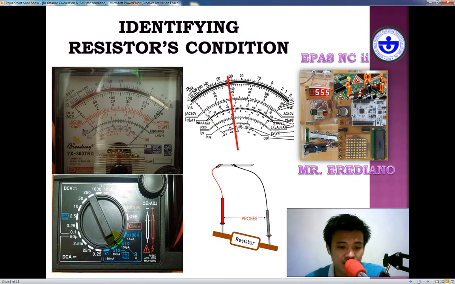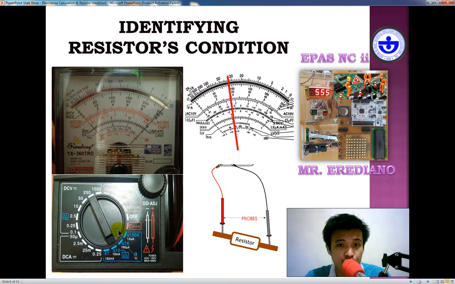So we have here the settings of your multitester before measuring any resistance. This is the reminder. You have to bear this in mind, that before measuring any resistance, you need to set your multitester into the accurate or appropriate settings as its multiplier. Of course, depending on the resistance value that you have in your resistor. As you have a higher resistance value, you also need to make sure that you use higher settings.